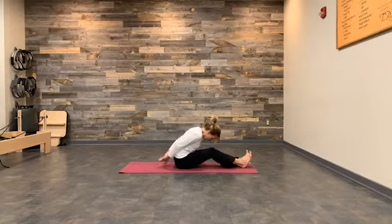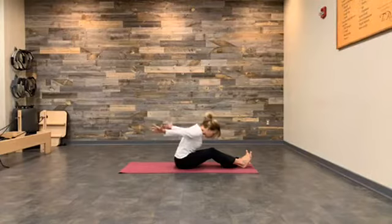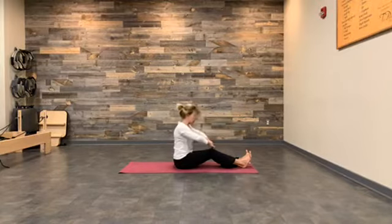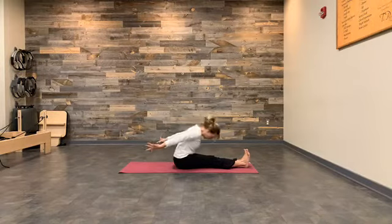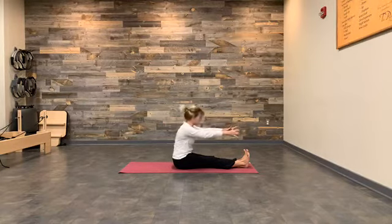Clasp your thumbs if you can. Lift up and then guys, out of your heart center, reach your fingertips. Reach your arm bones towards your toes and we sit up, okay? So let's have breath. So we inhale, curl the tail around the spine. Exhale, strongly press. Now begin an inhale as you dive. Exhale, lift up the arms and then circle all the way around. Good, let's try it again.